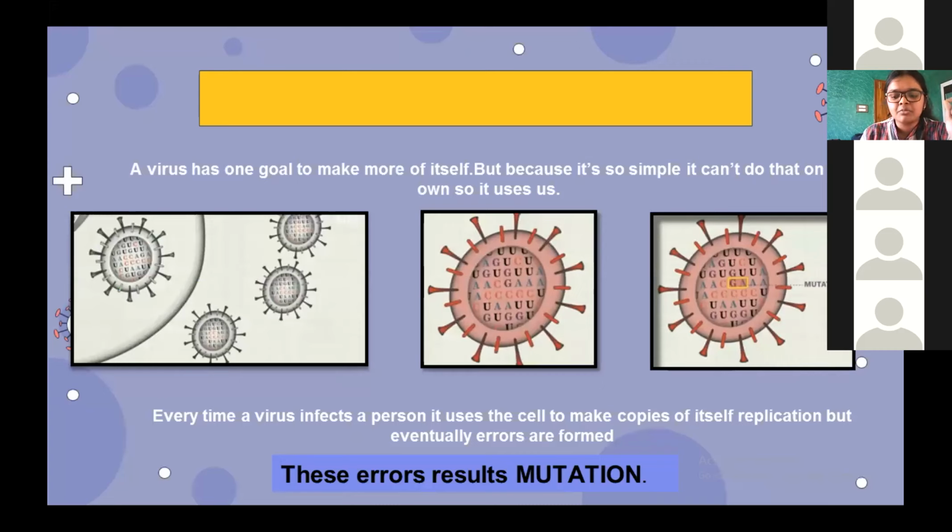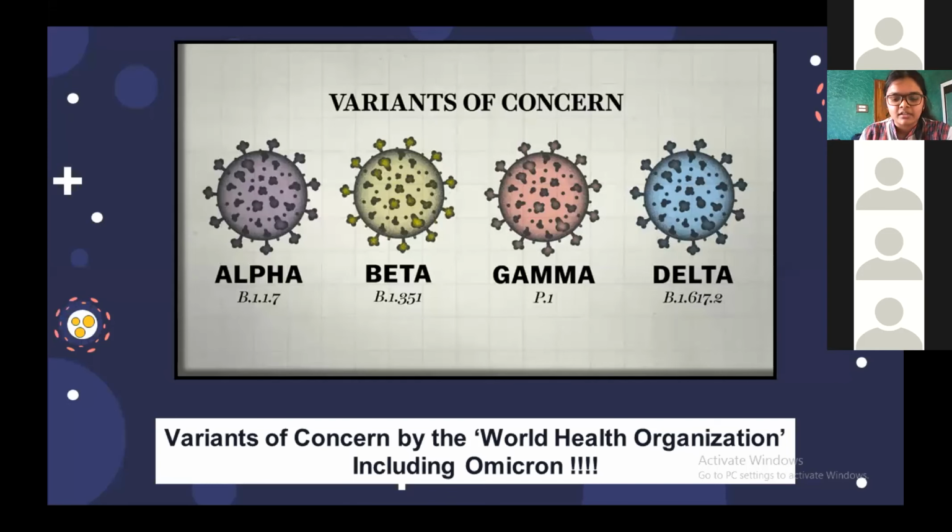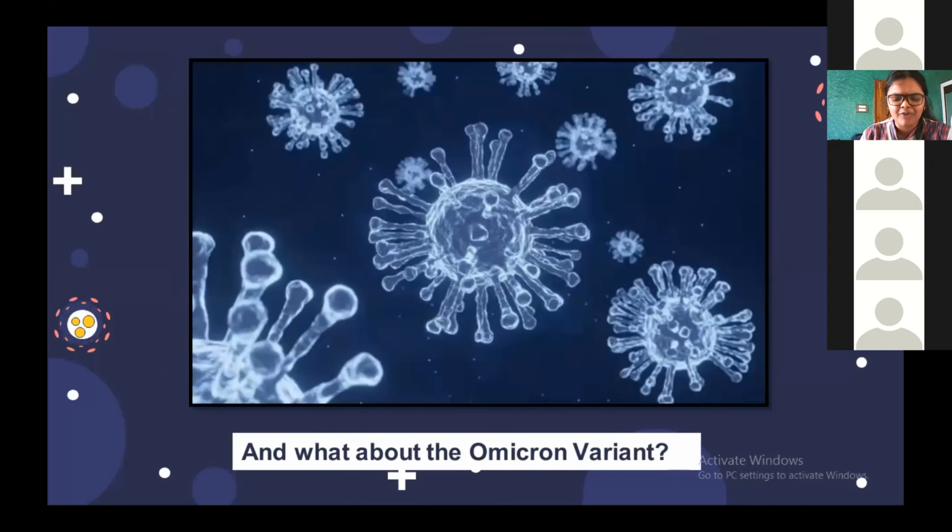As I mentioned, mutations are either constructive, harmless, or destructive, leading to the origin of variants of corona, like the alpha variant, gamma variant, and delta variant, including Omicron. But why is Omicron given the special treatment by promoting it over national and international television? There are at least 36 amino acid changes in the spike protein of Omicron and 50 in all, whereas the Delta variant has 9 mutations on the spike protein.